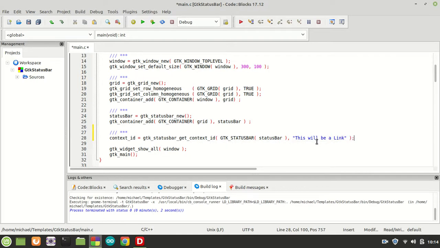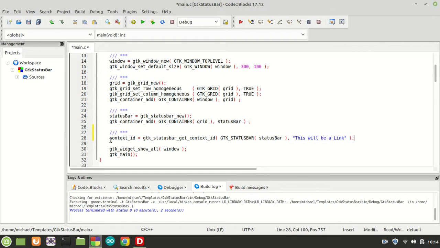Anyway, this description message won't be shown or really revealed to the user, but it is there just to know what kind of context ID you are using for the message you are working with.